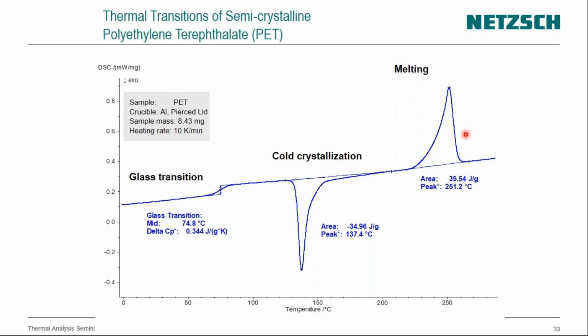Now, why first heating and second heating? When you do the first heating of a sample, it contains important information about the processing history and the storage condition of the sample. That data you can get with the help of the first heating. Whereas when you do the cooling and then the second heating run for the same sample, you get additional information on the behavior of the material. So ideally, it is a good practice to do the first heating as well as the second heating of the sample.